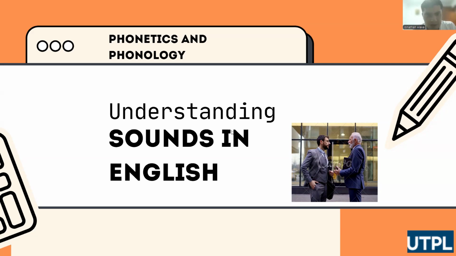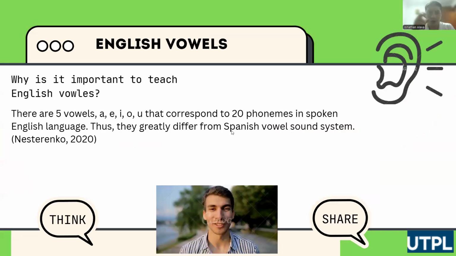Okay, so first of all, I would like to explain about some English vowels. So why is it important to teach English vowels in an EFL class? It is important to teach vowels because for us, for Spanish speakers, we don't have the vowel reductions, and in English we have some long vowels, short vowels, and this phenomenon about the vowel reduction is considered important to know in order to actually speak even better, to be able to transmit the proper message when we're talking.